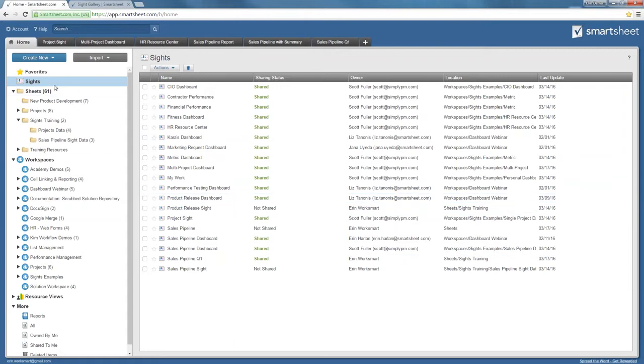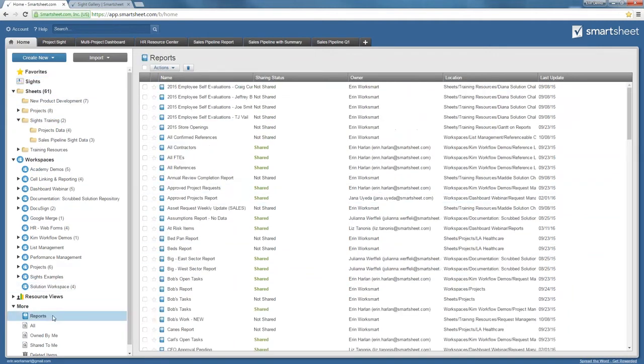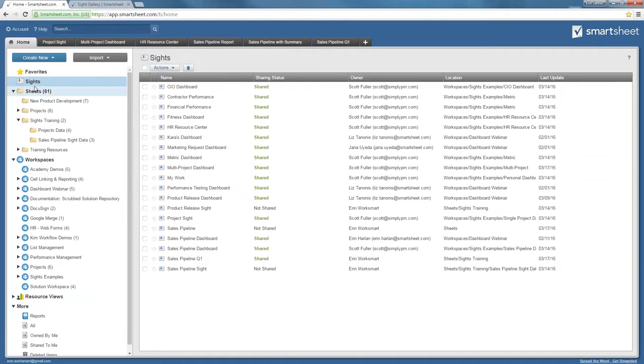Just like sheets and reports, a site can reside in a folder or in a workspace and can be shared from a folder or a workspace. But the sites link at the top simply shows you all the ones you have access to, similar to the reports icon that we have on the Home tab that shows you all the reports you have access to. Your sites is simply a quick view there.